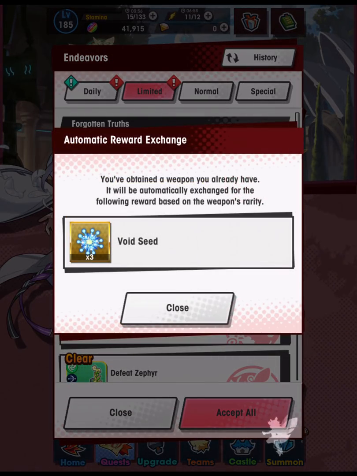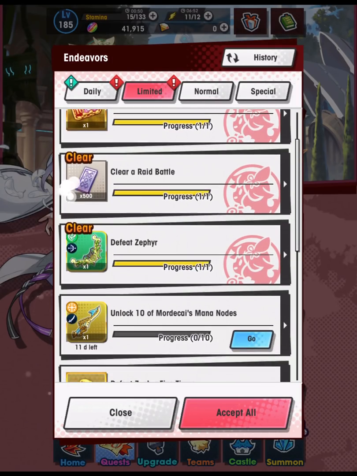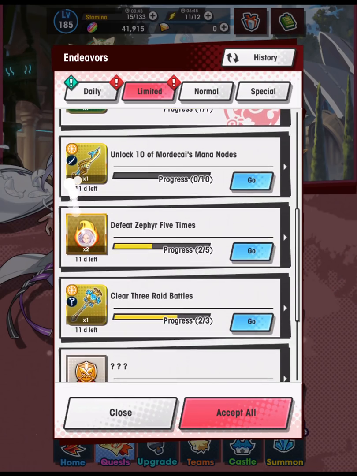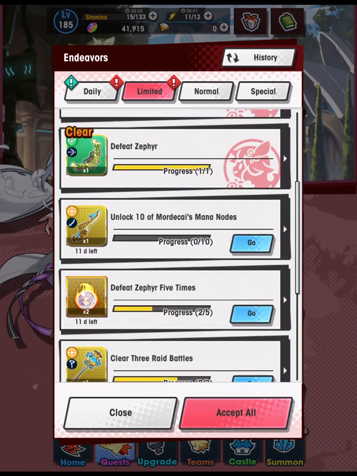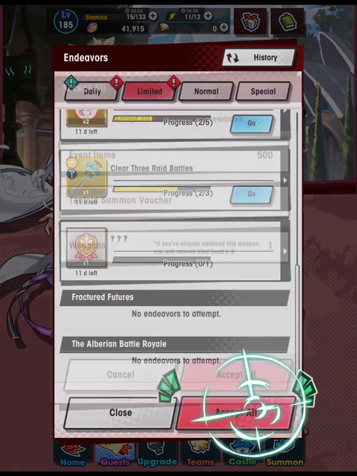Now, if you already have that weapon, you're going to get 3 void swords. You get a 10-fold just for playing in the event. You can get a lot of Blazon summons. Zephyr was a boss in this event, which we may check out as well, and you're going to get a bow. We'll go ahead and just collect everything here. There's also a staff and a light blade. That goes with Mordecai, and the wind bow goes with, I guess, Mayonnaise.